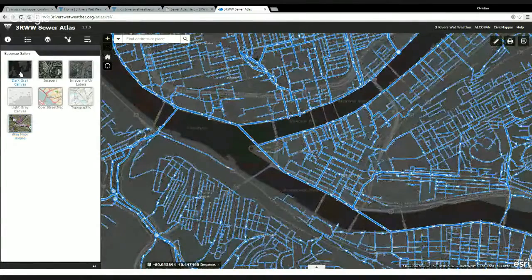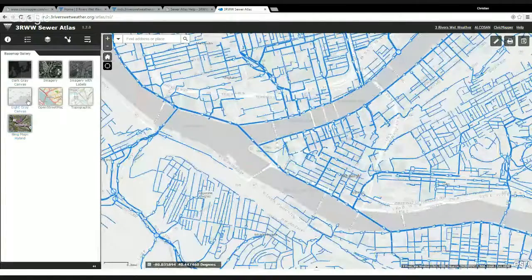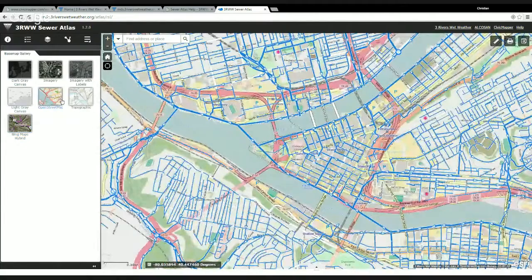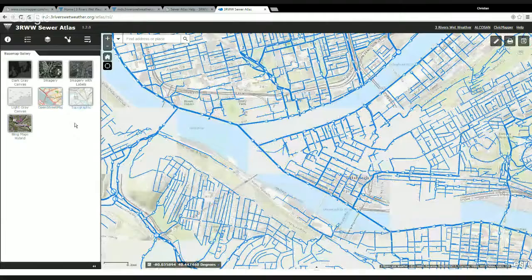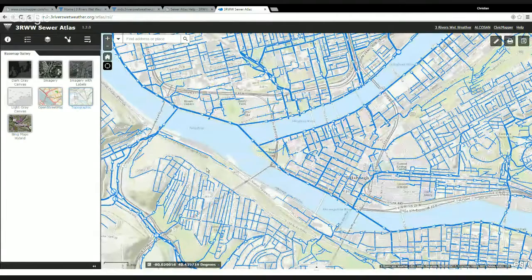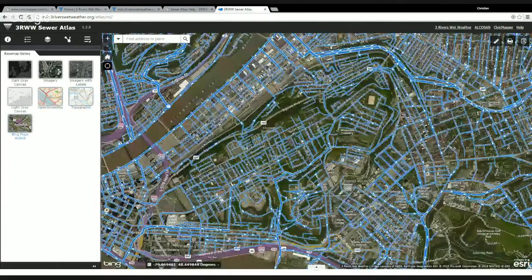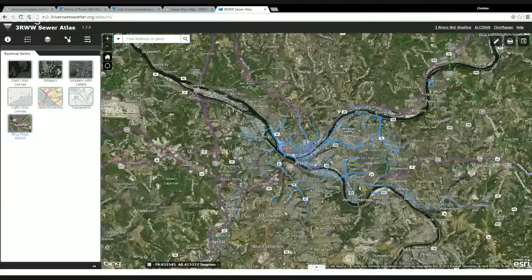So we have just some basic, simple dark and light layers in. These are standard Esri layers. OpenStreetMap is in there as well. OpenStreetMap, for those who don't know, it's a crowdsourced map database. It is updated every second all over the world by volunteers. So if there's been really recent changes and Bing hasn't caught up and Esri hasn't caught up, you'll probably find it in OpenStreetMap. And then we also have a topographic layer, and that's just there to highlight some of the topography in the area with a nice clean background. We'll leave Bing on for now. That's the default. That'll be on when you turn it on.